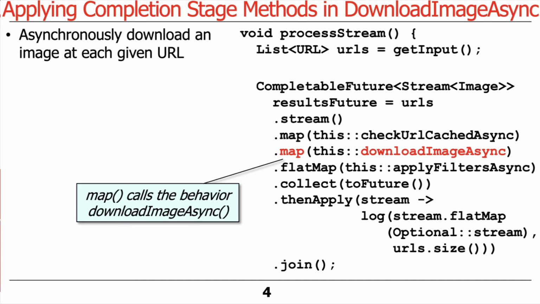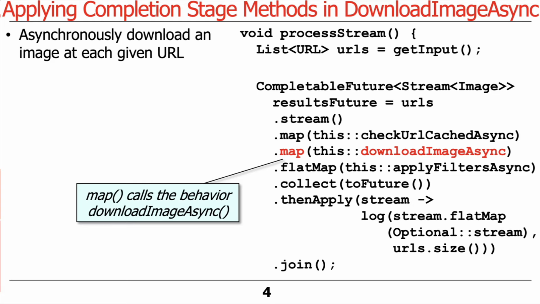So let's take a look and just reorient ourselves where we are in the pipeline of operations here from the stream. So remember, the previous call to map for check URL cached async with that method reference passed in will go ahead and basically get a stream of completable futures to optional URLs. And you might ask, why don't we just filter these things out? Why do we need to go to all this trouble to keep them percolating around as optionals? The reason is because filter doesn't work in any sensible way with completable future. Filter only works on predicates, but a completable future is not a predicate. So you have to actually get the result before you can filter it. So we can't use filter here.